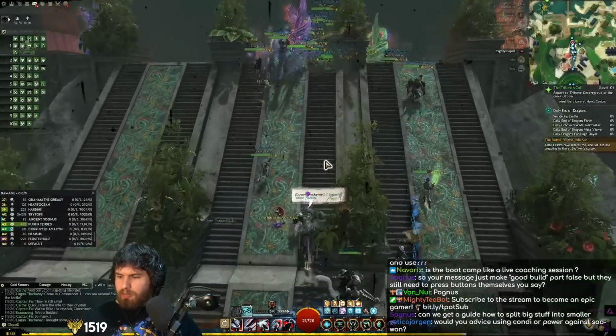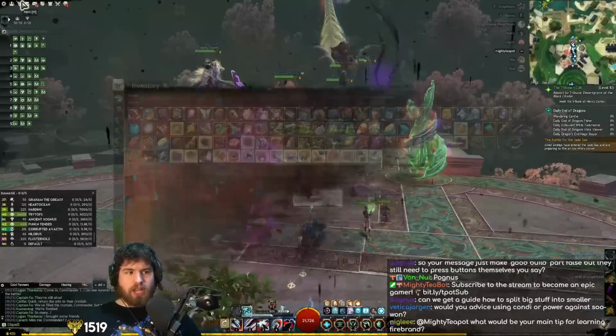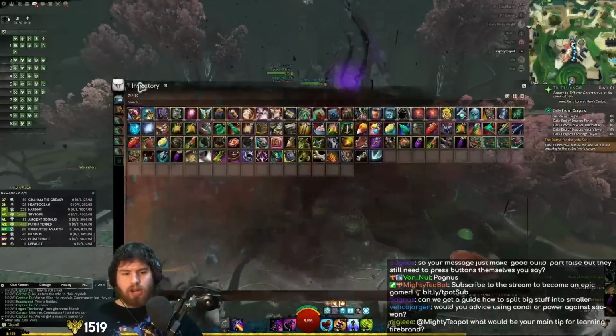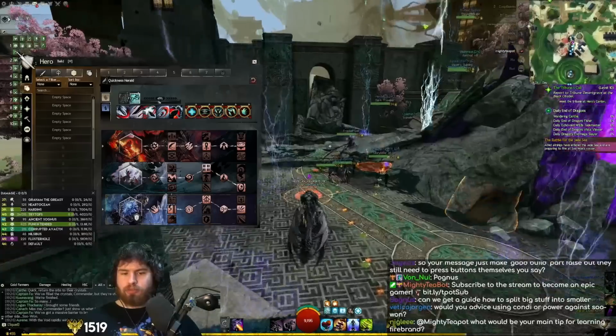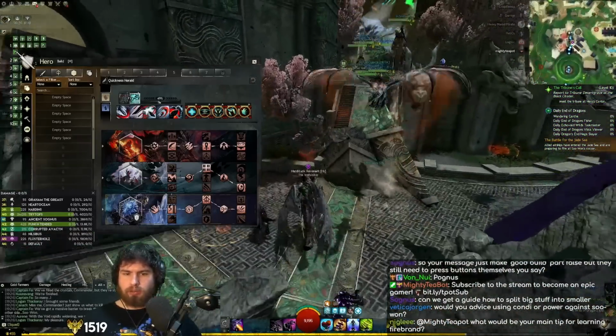Can we get a guide how to split big stuff into small stuff? Well, I'm not sure. I can make a guide for it, but it's literally going to be... You're going to have to do a bit of thinking there, right? The guide is going to be, well, I'm going to try to identify the smallest component and then go through them one by one.